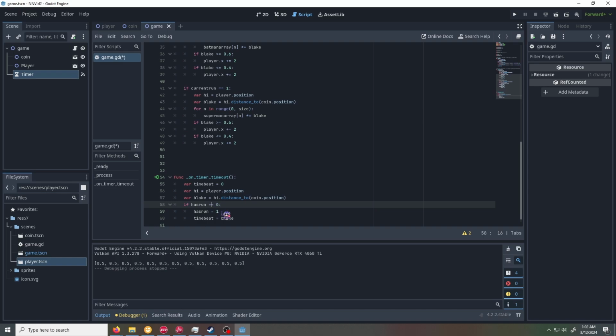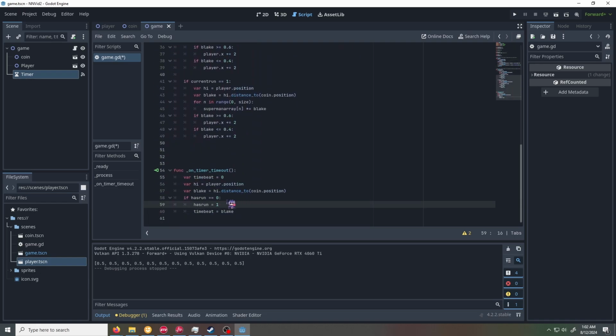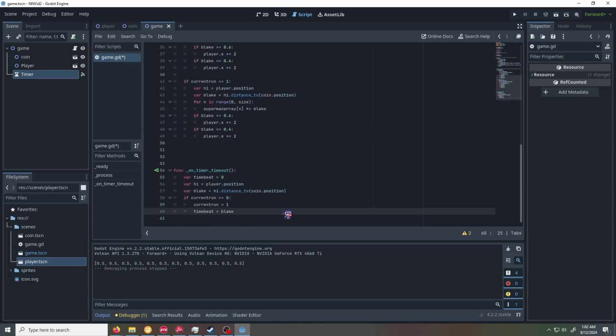So all this is doing is just setting this to say it's done it. And then we'll do it again. I suppose this will actually be current run. I didn't even need has run. Current run. Yeah, and that'll make it easier because we already have these in place. So, yep. I'll start with the if current run is equal to 1.